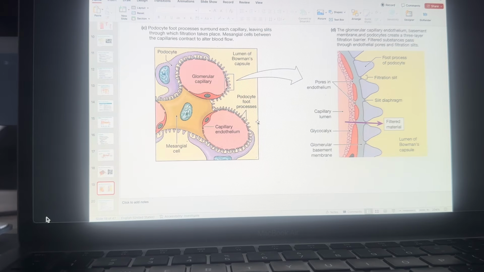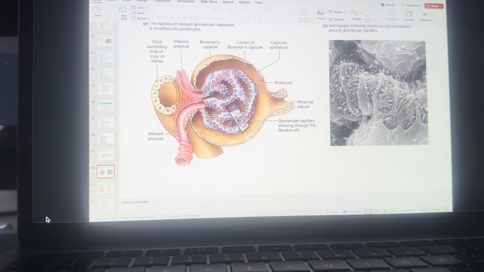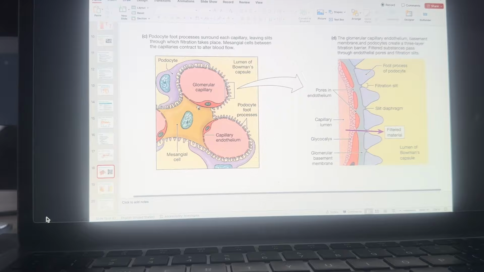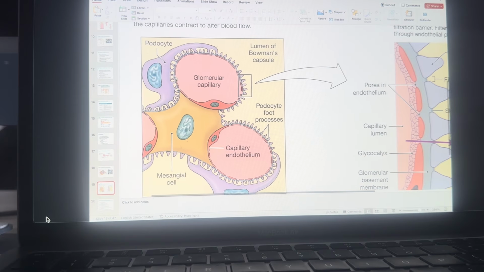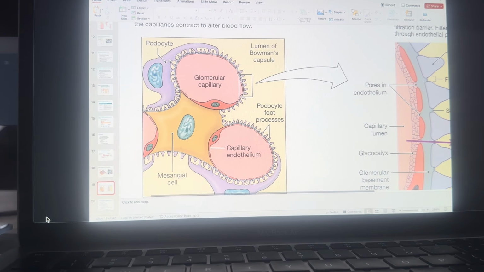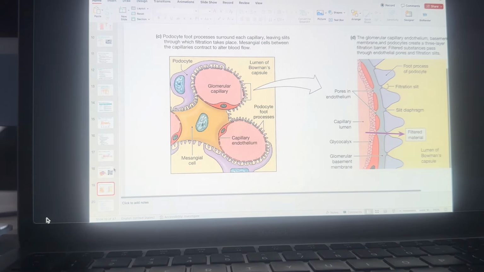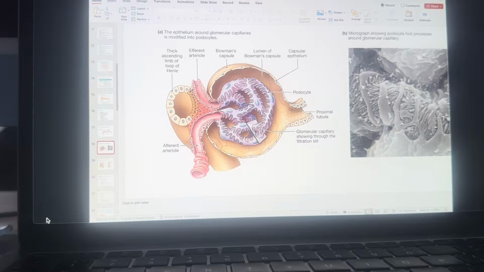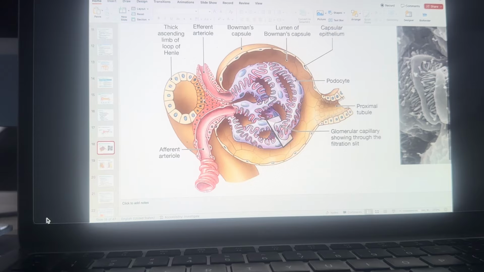Yes. Perfect. All right, and this is just a diagram showing you the actual slits that the cells are making, and how they're organized around those capillaries. So here you can see the capillary walls, the lumen, and the podocytes wrapping around that capillary. And these cells right here, they're shown here, a bundle of cells associated with the proximal tubule, the loop of Henle, and also the efferent and afferent arterioles.